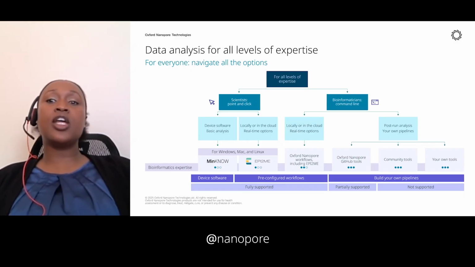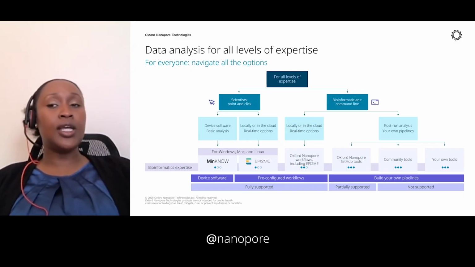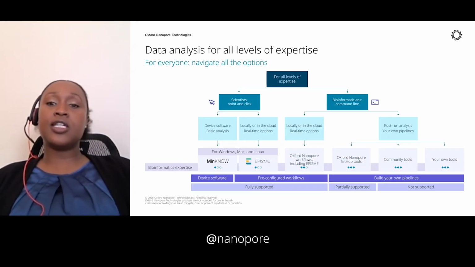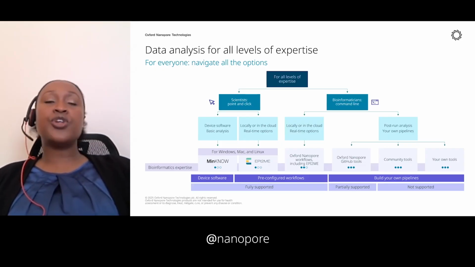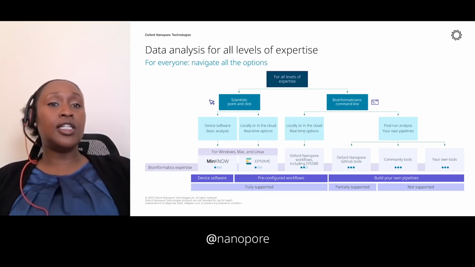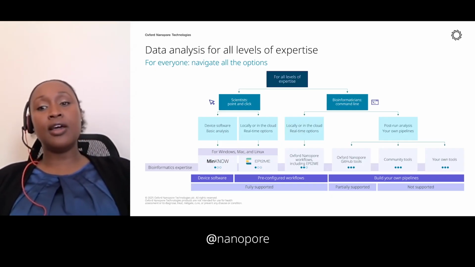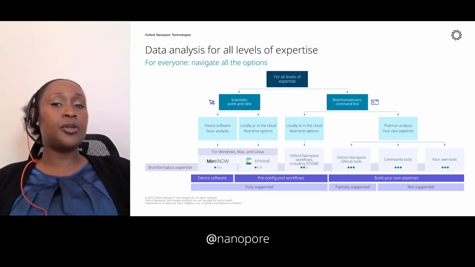These point-and-click workflows can be run locally or in the cloud via the intuitive user interface, without the need for prior bioinformatics experience. If you have more advanced experience, you can choose to run the workflows via the command line or build your own pipeline from our tools available on GitHub or developed within the Nanopore community.